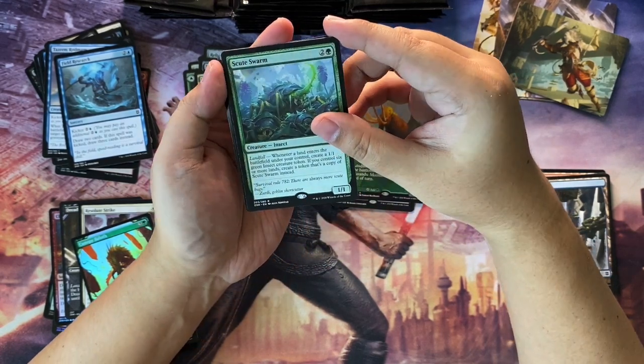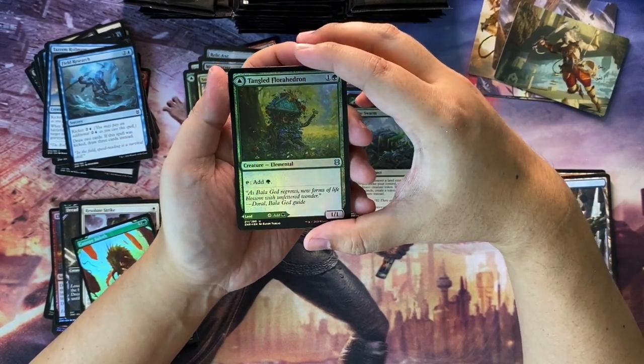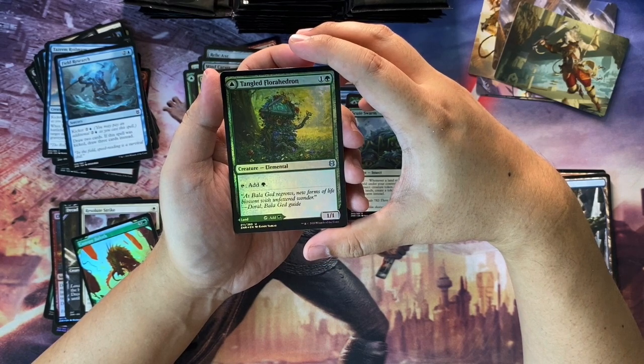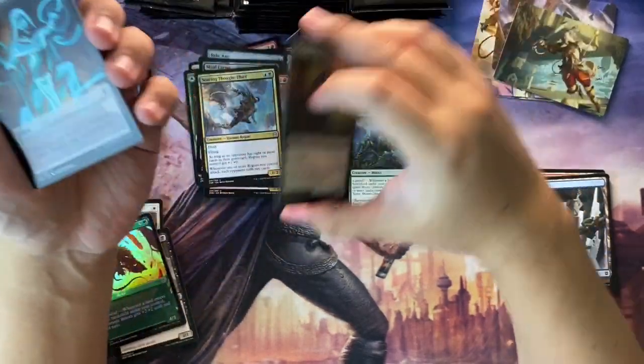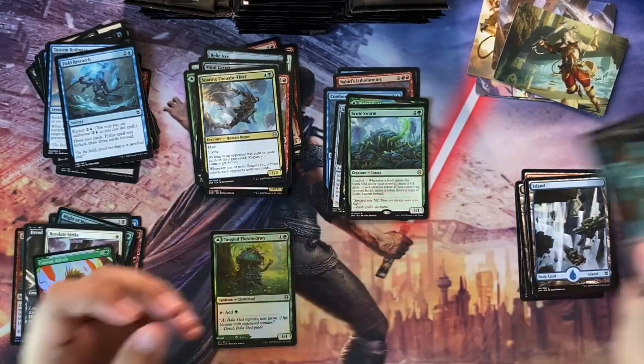Right. Okay, and we have a foil MDFC. This is Tangled Florahedron. So this is an elemental, 2 to cast, basically a mana dork. But it's also a land. So yeah, this is pretty good. Foil. Okay, let me put that there. And then a token copy.